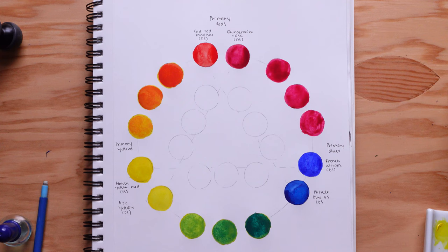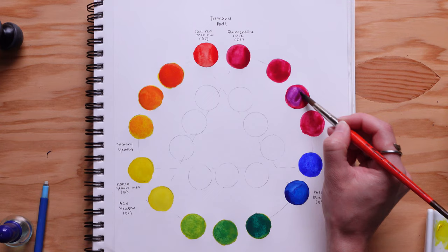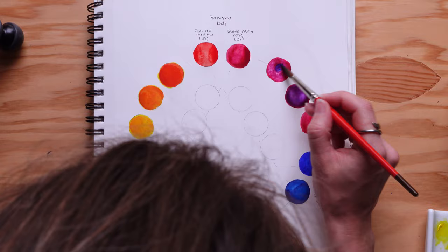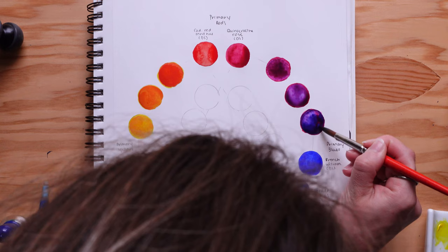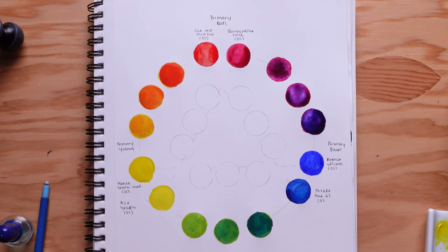Okay, so here we have our circles. I'm gonna add a bit of blue in this middle circle right here. Oh, this is so pretty. I feel like this is not enough though. This is not a paper made for watercolor, it's a mixed media paper, which can be a bit of a downside to using a mixed media sketchbook as a swatch book. But we will talk about this more when I do my updated swatchbook video. Beautiful colors. Wow. Okay, so that's gonna be it for this first circle.